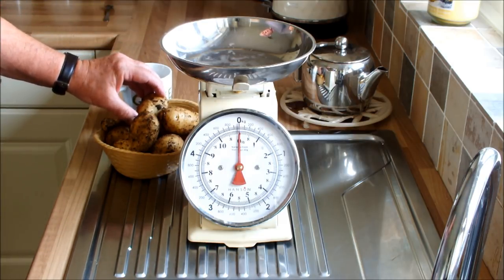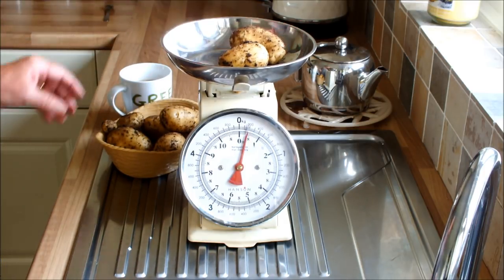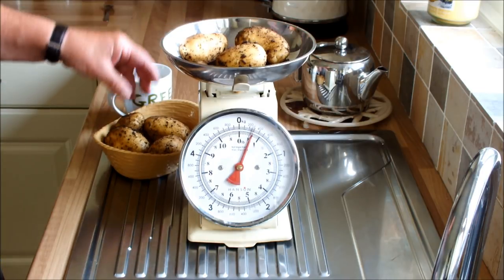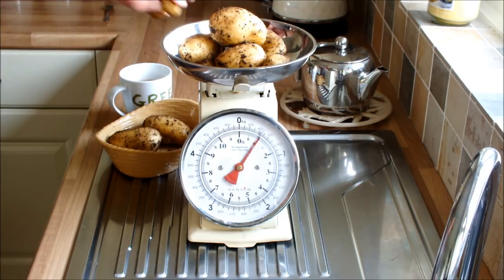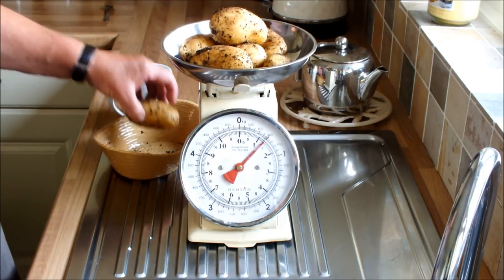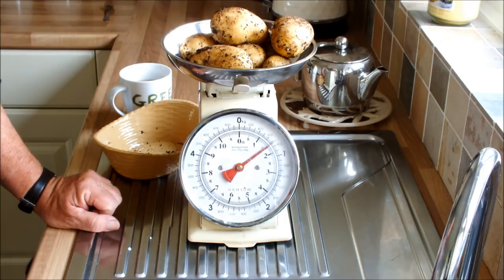I pop these on the scales while we talk. He stores his potatoes in heavy duty paper sacks. When I get them home, the potatoes still have dirt on them, and the potatoes are dry. Now here's the professional, and he's storing his potatoes in a cool, well-ventilated barn, in paper sacks, and they last month after month, and that's how he does it. So that's how I suggest you do it. Don't wash them, leave the dirt on them, make sure they're dry, store them somewhere that's well-ventilated, and in paper bags if you've got them.